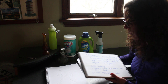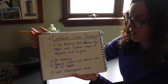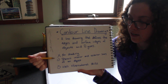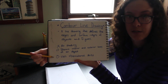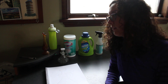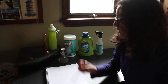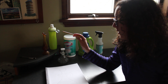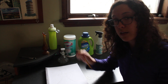To define what a contour line drawing is: a contour line drawing is a line drawing that defines the edges and surface ridges of objects and figures. A contour line drawing does not use shading. It shows interior and exterior lines of an object, and it uses our observational skills. It means looking very carefully at objects and using your pencil to slowly do an outline of the object to really understand the edges and crevices of the object.